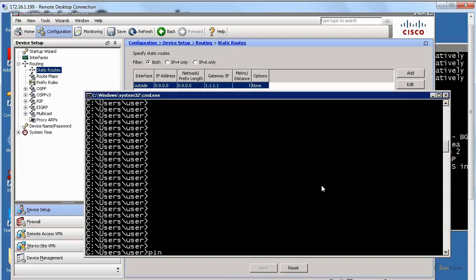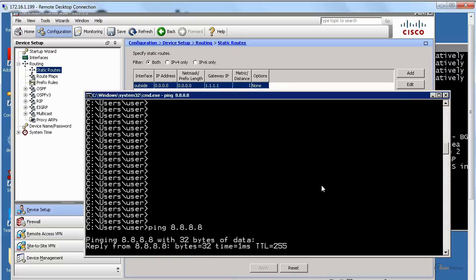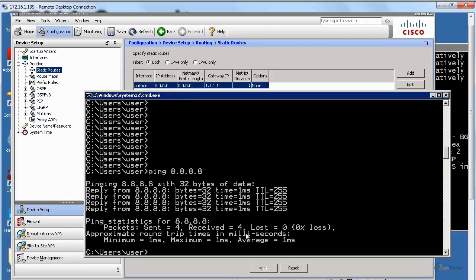Let's try and ping 8.8.8.8. Okay. Time is 1 millisecond. That indicates I go to that router. It's not, because this laptop is connected to the internet. Be very careful when you create an IP address like that, because you can say, oh yeah, it is working, and you're actually pinging Google DNS server, right?